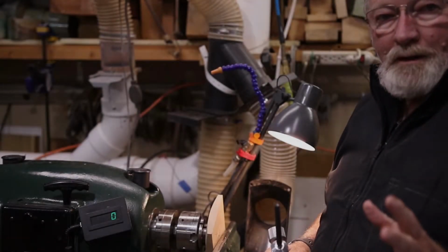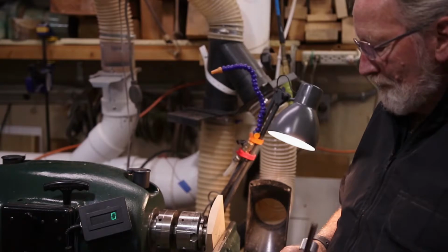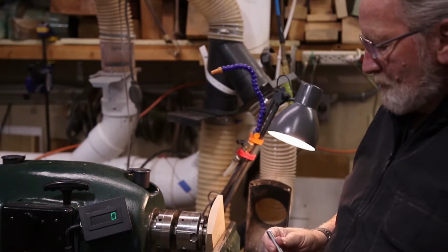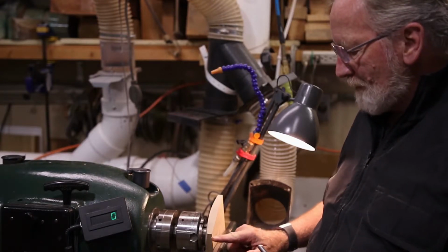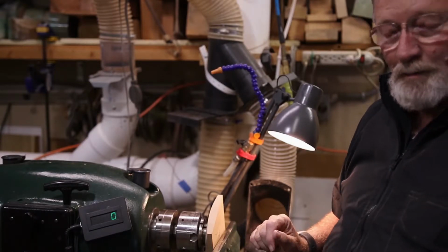Okay, before we get going, I wanted to talk about a plan of attack. Now, one of the things I learned some time ago when you're trying to turn something thin is to stair step it. So I could start here in the middle and keep coming out and keep coming out. But I'm going to try something a little different. I did with the other plate as well.